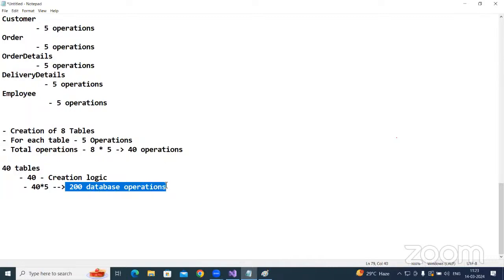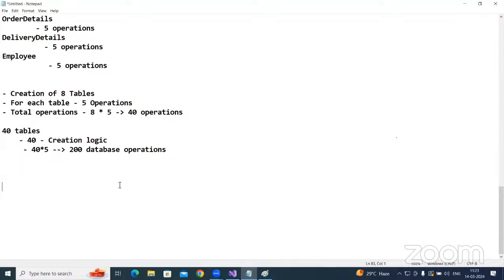But with EF Core, all these are performed by using C# only. To create a table, you need not write SQL logic. To insert some data into the table, you need not write insert logic or use SQL. Just use C#. Let us see how, one by one.